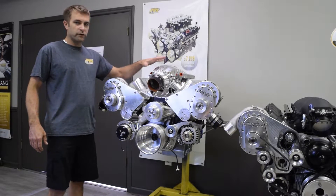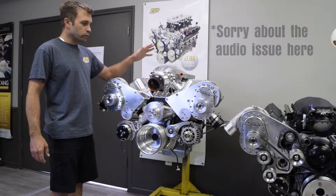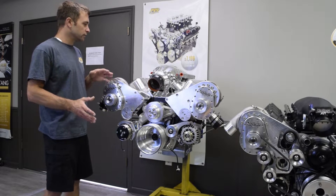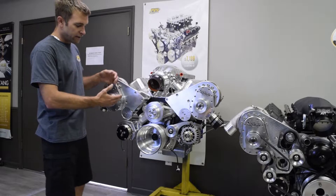The focal point of this is the billet manifold, and as you can see it's a multi-point fuel injection system. We'll be running the Holley to control the fuel and timing. Another unique feature about this particular build is we're using a cam sync spud in the rear for our sequential injection.